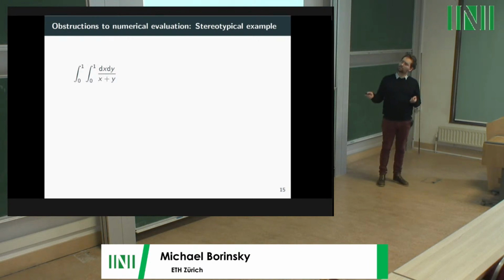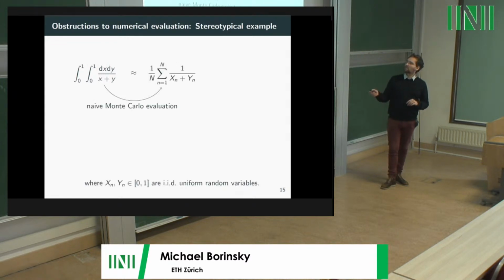We have the unit square. This measure up here is a uniform measure on the square. We want to evaluate 1 over x plus y. We just throw darts into the unit square, and we evaluate the integrand for each dart in our unit square. In formulas, this is written as an average over all these experiments. So we have a 1 over capital N average. We have capital N many sample points, and for each sample point, we evaluate the integrand at the random point. The random point is just a random point on the unit square.